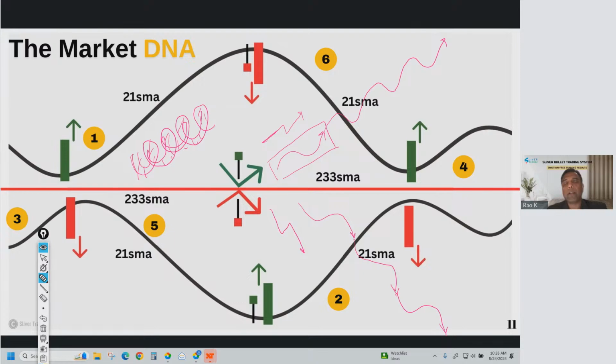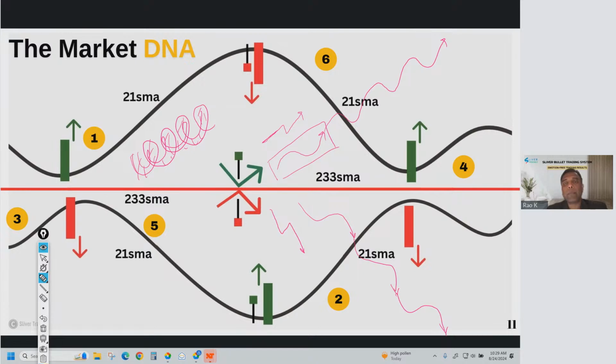Now, to this DNA, we need to give some kind of structure, or some context. So how do we provide context? We know the DNA, but now we have to put that skeleton and muscle tissue to the body to give it a particular shape, a shape of an animal, a shape of a human.